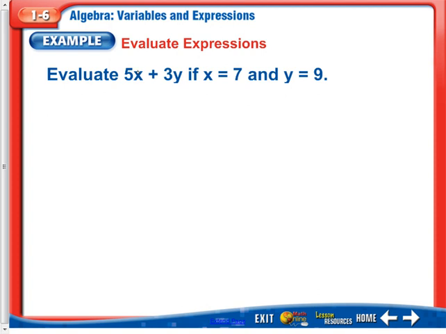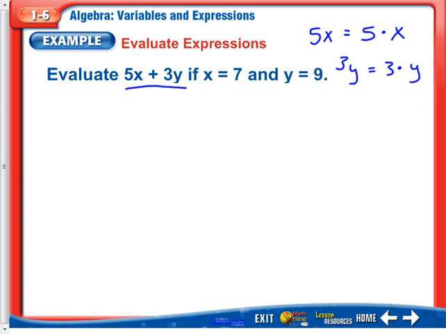I don't see any addition or subtraction going on, okay? When a number is right next to a letter, up here I'm going to write 5x equals 5 times x. Just like 3y equals 3 times y. If a number is right next to a variable, we are multiplying those two.